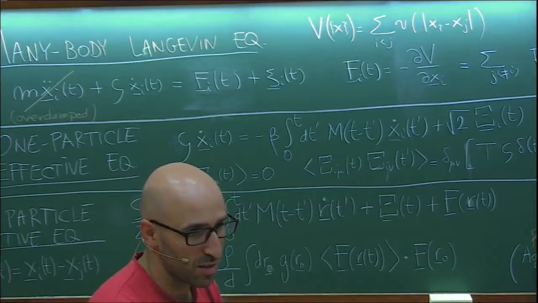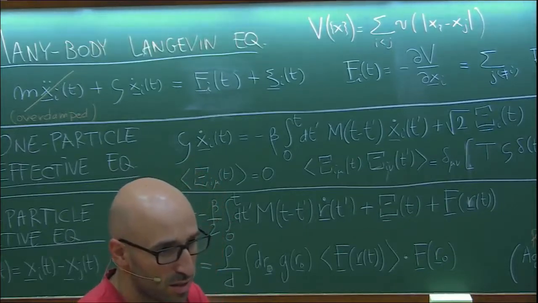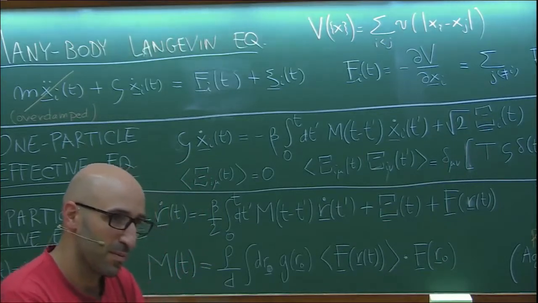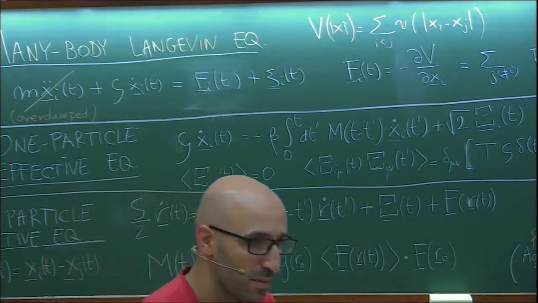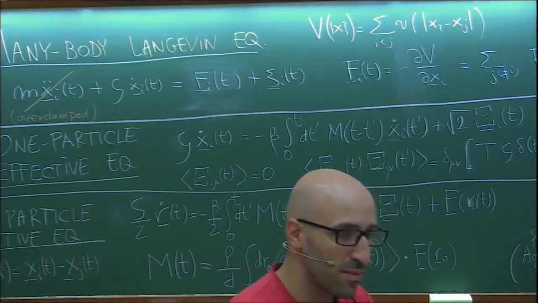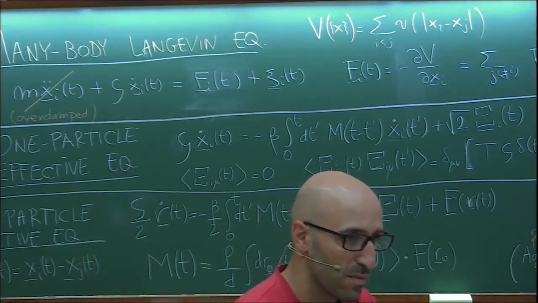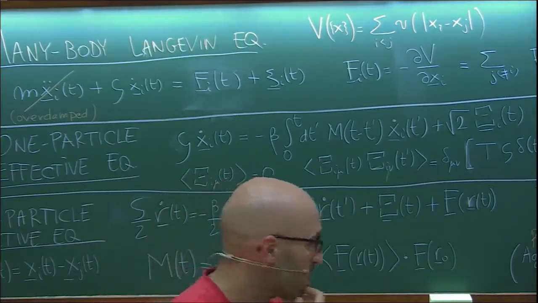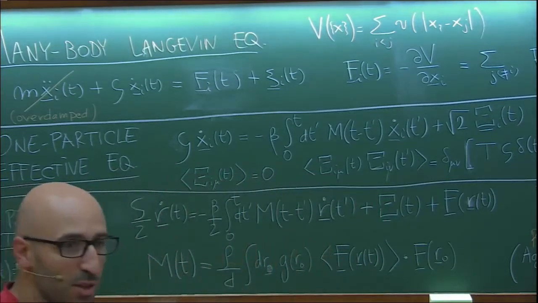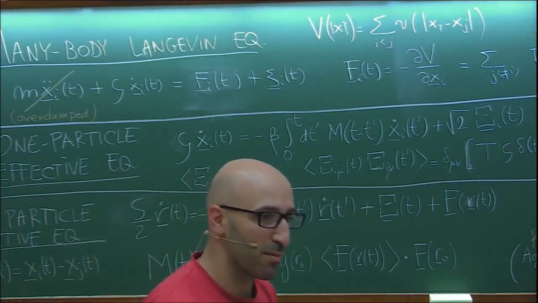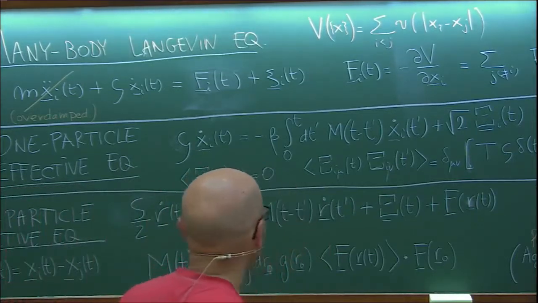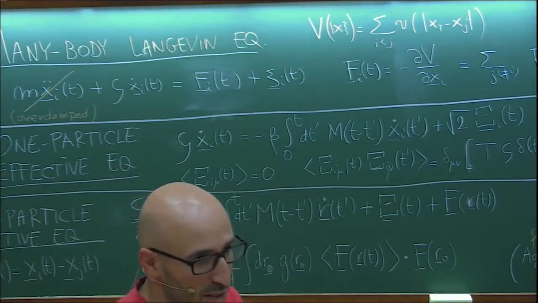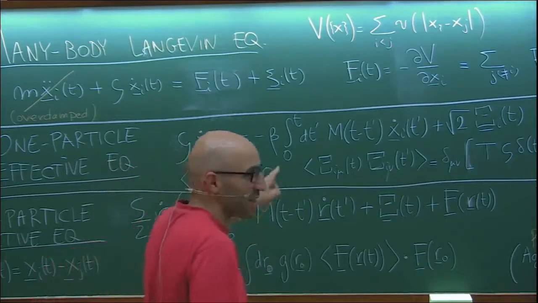It's not very intuitive that, since the forces are coming from particle positions, which is what I'm writing the dynamics for, such a separation is meaningful between fast and slow degrees of freedom. It's not very obvious to me. No, I'm not separating, for the moment it's not about fast and slow. I'm essentially separating the average force from the fluctuation of the force. I will come back to this in a second.